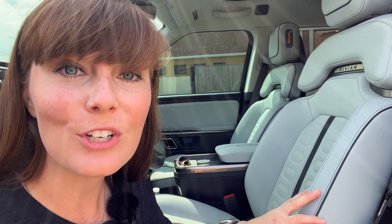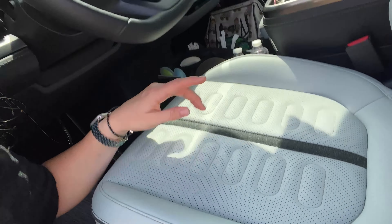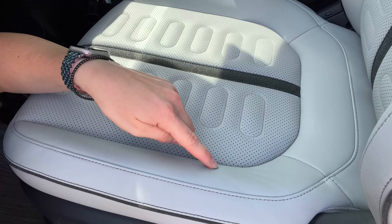Maybe those people are driving solely on sandpaper, because we still have plenty of life left in these tires. My husband drives this as his primary vehicle and he is not the most efficient driver, if you're picking up what I'm putting down. And the tires are completely fine. These are the 20-inch all-terrains, and the tires are really beefy — they stick out a little further than the wheel does. I've actually yet to curb the wheels; they still look brand new. That little extra lip has definitely saved this mama quite a few times.